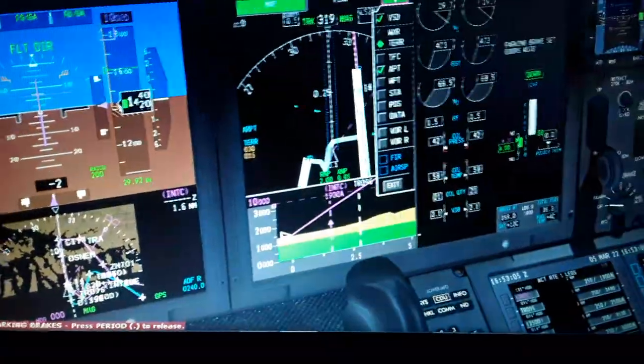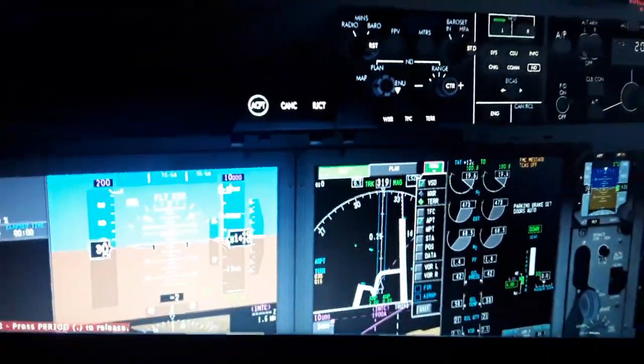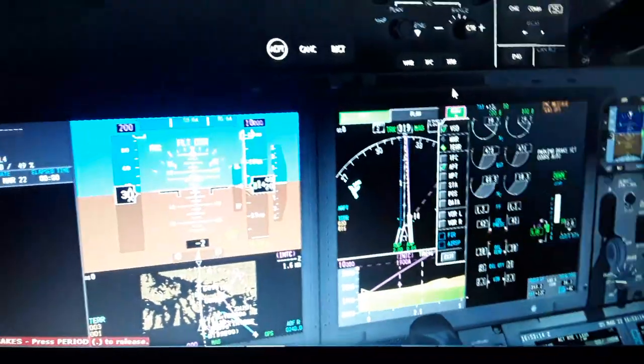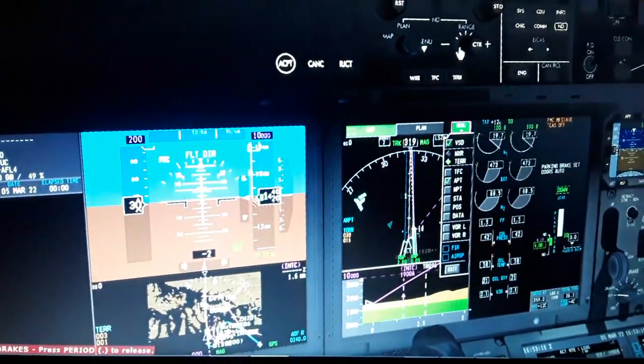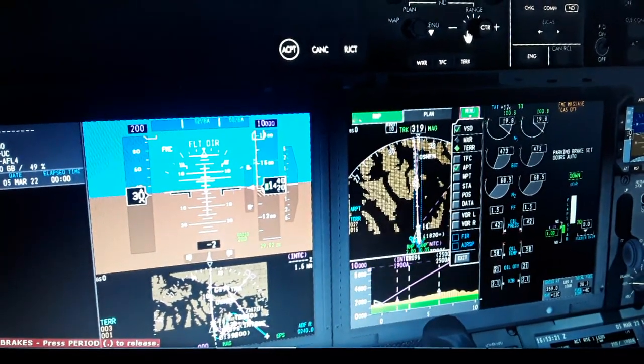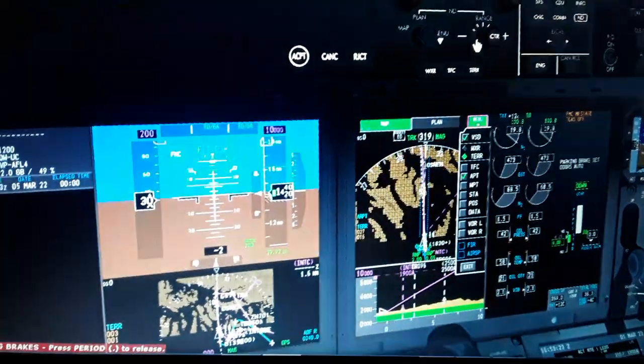In this display, the navigation display, we have also the flight plan like this. How far away we look, we have maybe other airports and runways, and also the terrain. You can see some terrain here that is interesting.